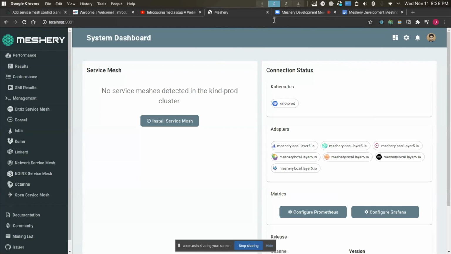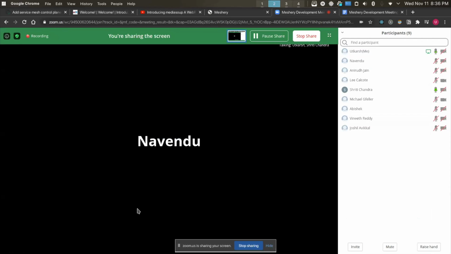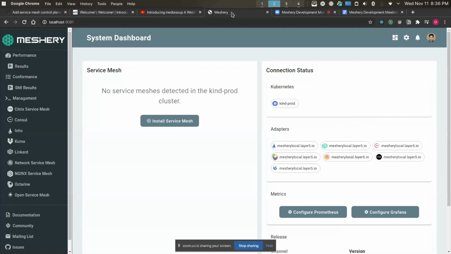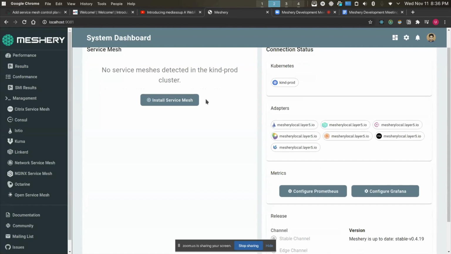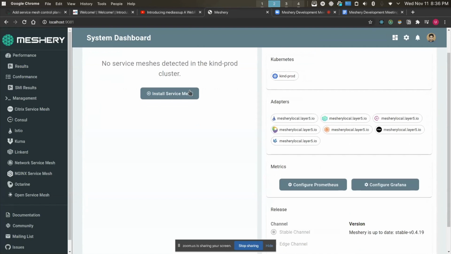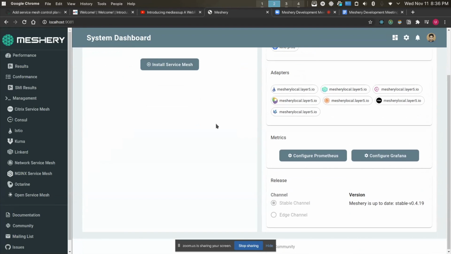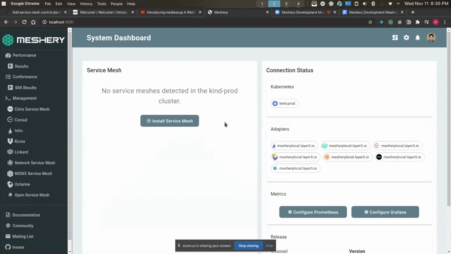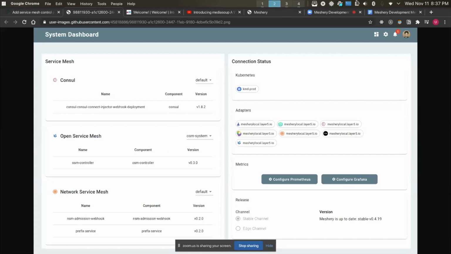Not your fault. Are there any other changes? This looks pretty good, by the way. Are there any other changes to the UI? Actually, the only thing that would happen here after Istio is deployed is that there would be some tables which would show the components. Nothing else at the moment. It would look kind of like this.